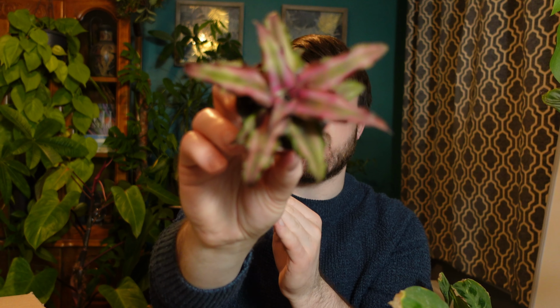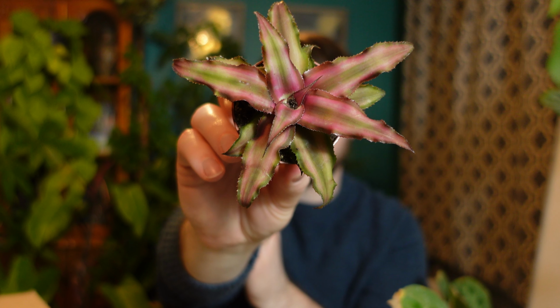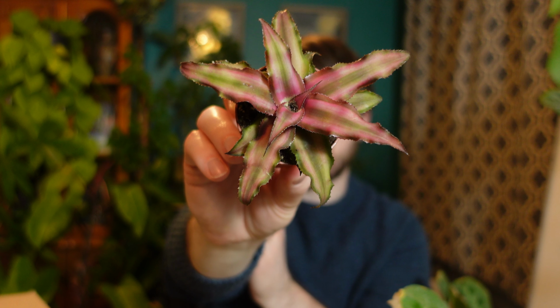It's got firm spiky leaves, almost a little bit like an aloe vera, so I just need to be careful around this. And it's got this wonderful red colour with green stripes down the middle of the leaves. So I bought this because the colour was really striking, and I just thought it would be a little bit unusual to be in the collection because it's not like anything else that I've got. So if you do have any tips on looking after this, then please do share them in the comments below.